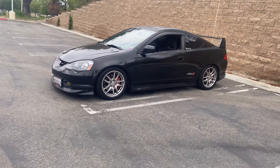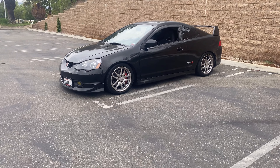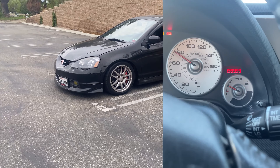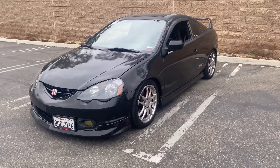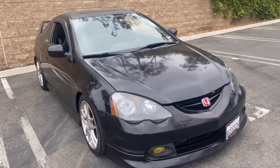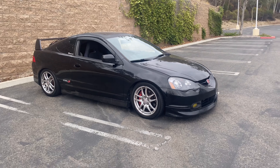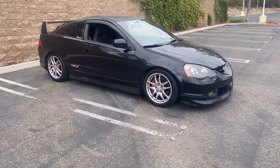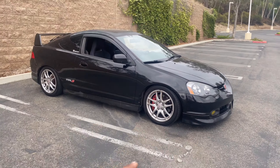I've had this car for three years. I bought it with exactly 146,000 to 147,000 miles and right now it's at 205,000. It's had a lot of miles, a lot of runs in it — but reliability is the reason I got this car. So if you're looking to buy an Acura RSX Type S and don't know what to look for, if you should buy one, or if it's even worth the money — which is starting to go up — hopefully this video will help you decide.